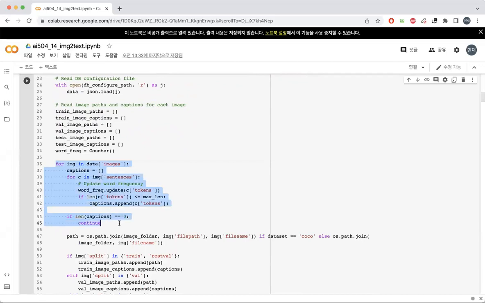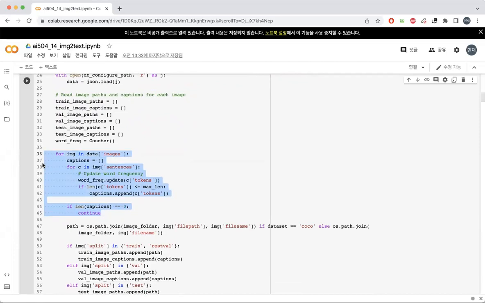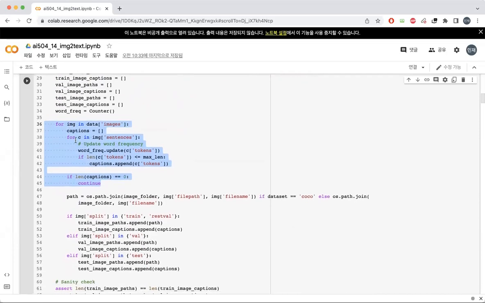Actually, MS Coco and Flickr are different, distinct datasets. So we have to manually pair the image and caption data to use the captions of MS Coco with the Flickr 8K dataset. This is a manual pairing process with a for loop.